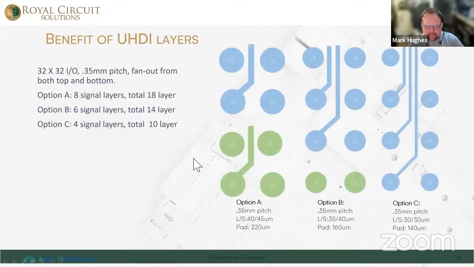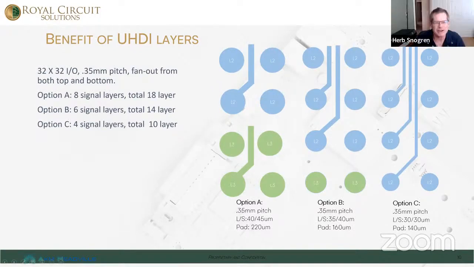All right, cool. So here's another benefit of using UltraHDI layers in a design, and this came from a presentation that we had at APEX, corresponding to the one that I made. This was from Meadville in Asia, who is an HDI manufacturer for Apple and others.